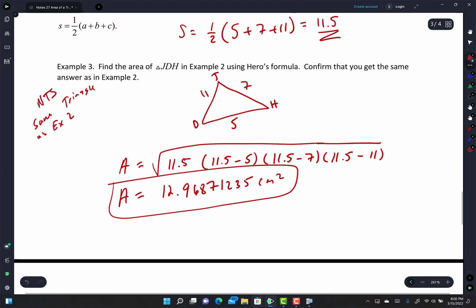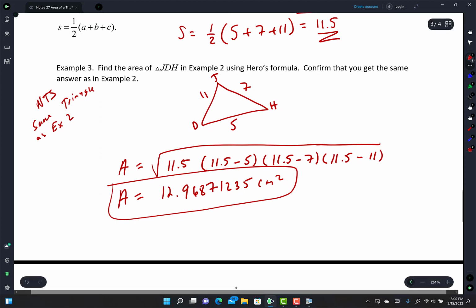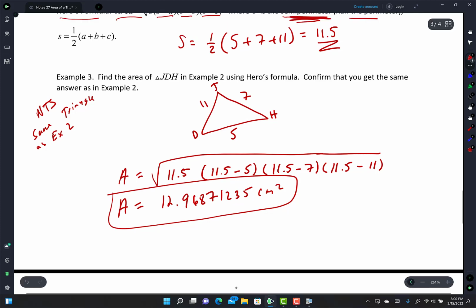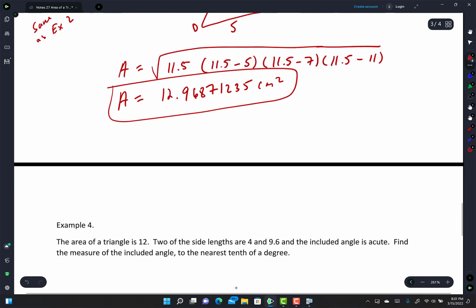So here's what I challenge you guys. I'm included in that challenge. I don't know if I'll be able to fulfill this. We challenge you to see if maybe you can come up with something that people will still be talking about 2,100 years from now. I don't know if I'll be able to make that type of contribution to this world. I hope. I don't know. I think I'm making a contribution to society. Guys, this guy did this in 100 BC. We're in 2022, and we're still talking about this today. Look, we're talking about him right now. I think that's amazing, guys.